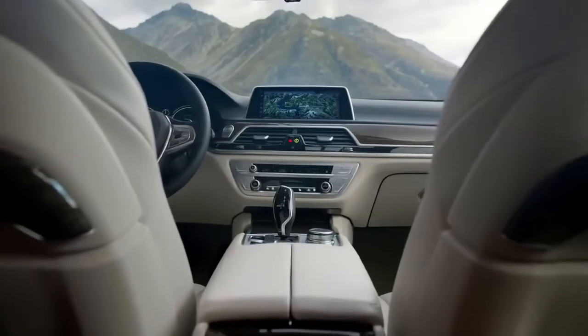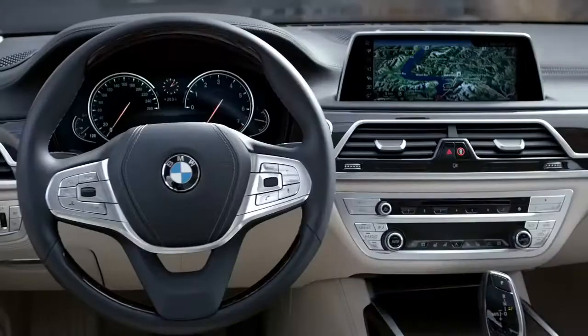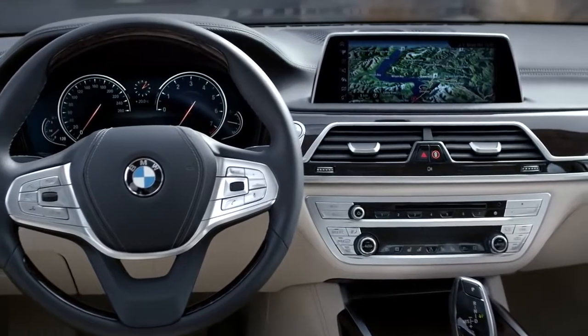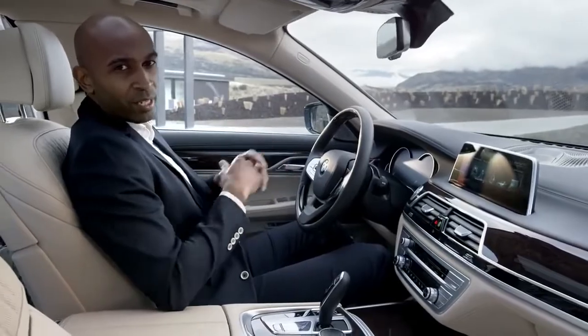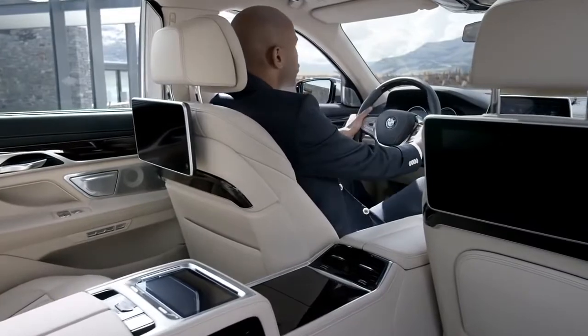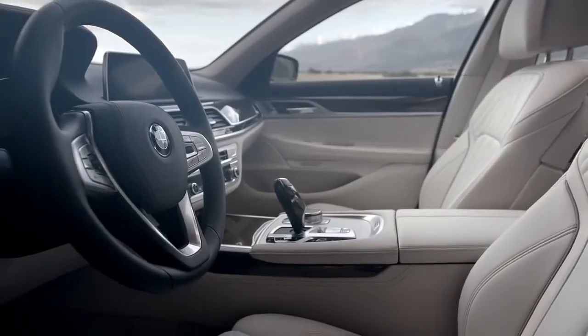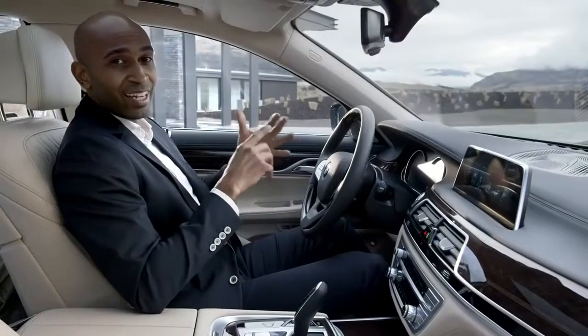This is how luxury should look like today: high quality materials, craftsmanship, beautifully designed — you immediately feel comfortable. BMW designed it as a place of comfort and well-being, but it will also set the pace when it comes to innovations. Just sitting in the driver's seat lets you realize the car's driving qualities will be outstanding, both in comfort and dynamics.